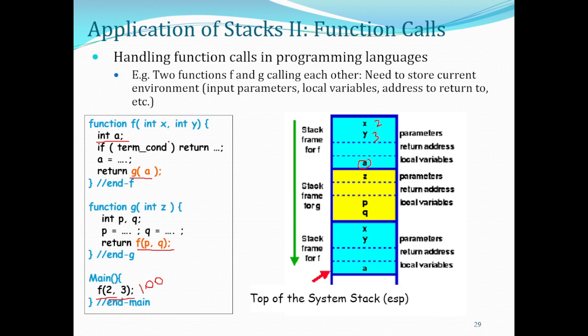If the condition is correct, which means we are returning, we are not doing anything else; we are basically removing everything back to the home address. If not, we are calling g, and it has parameter Z. So we are sending, let's say, 2, 3. This is 2, Z is 2.